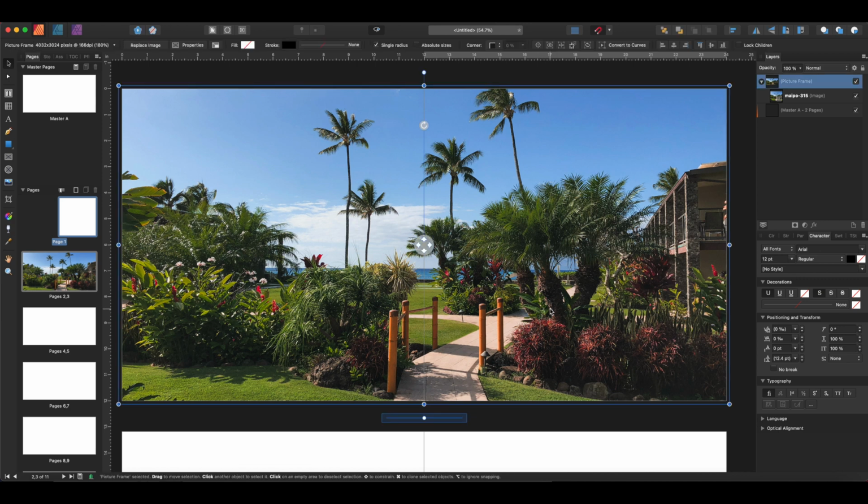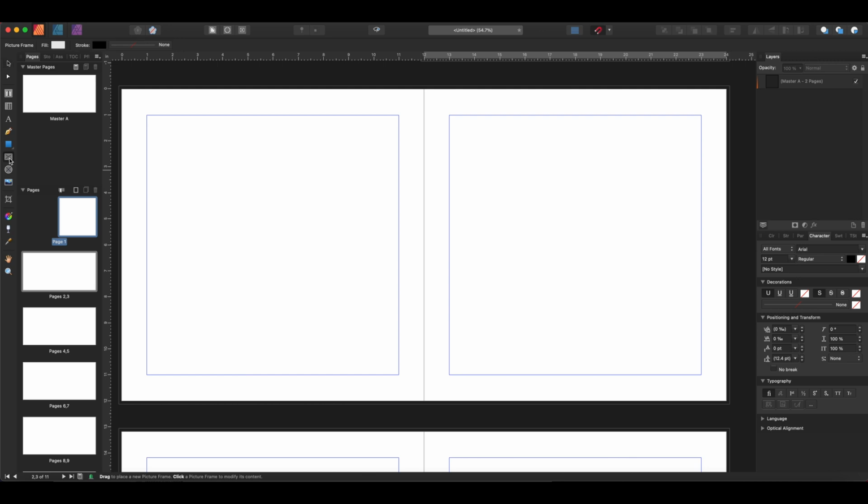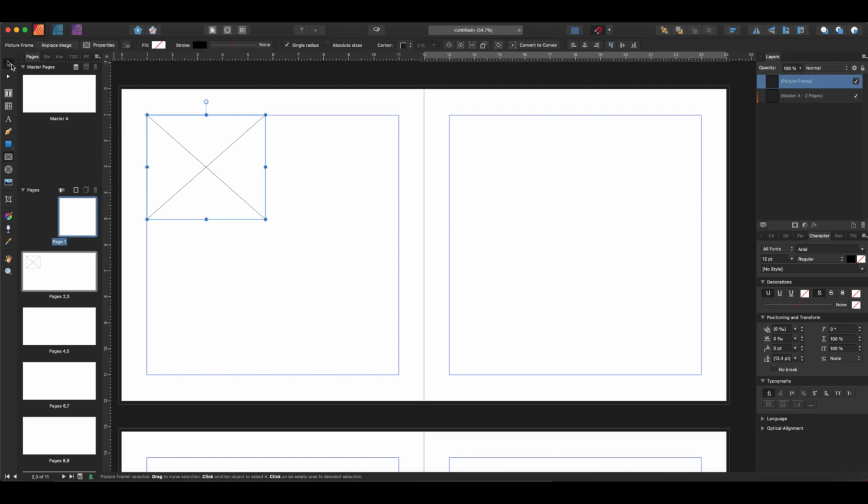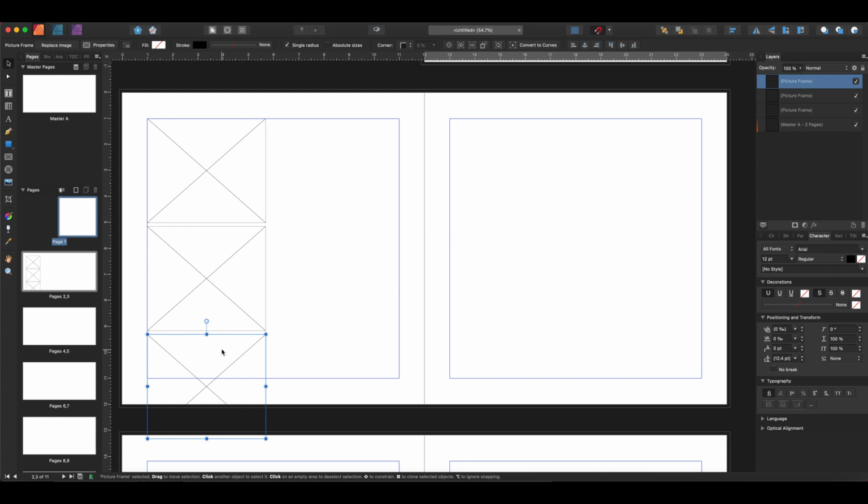Now, what if I would like to put multiple photos on my page? So we're going to start again with the rectangle tool, the frame rectangle tool, and we're going to create one box. And now I'm going to duplicate this box, Command J, three times. And as you can see, when I press the duplicate button, it already places the box at an equal distance. So that's again a very handy tool in this software.